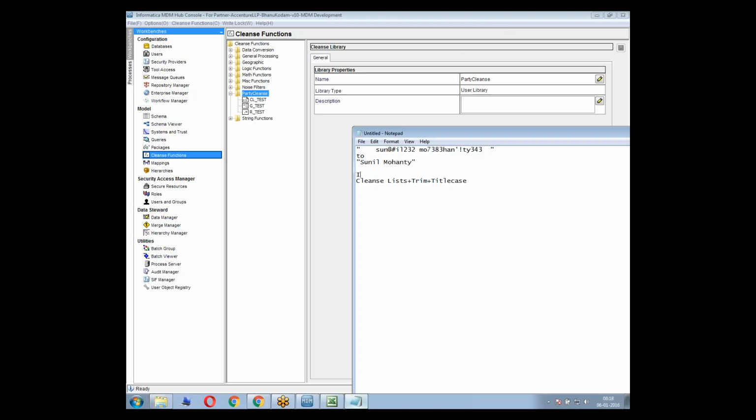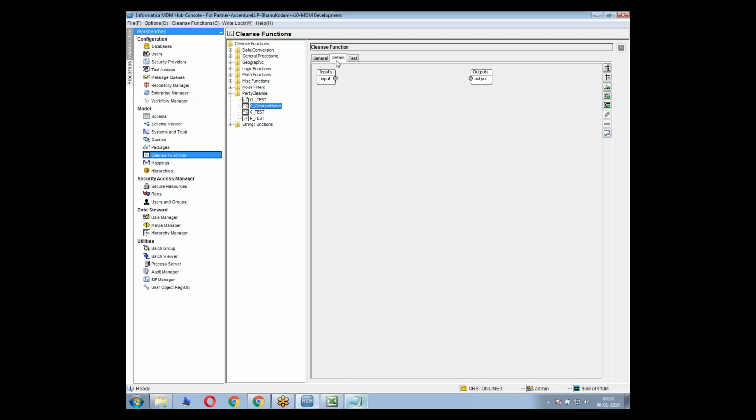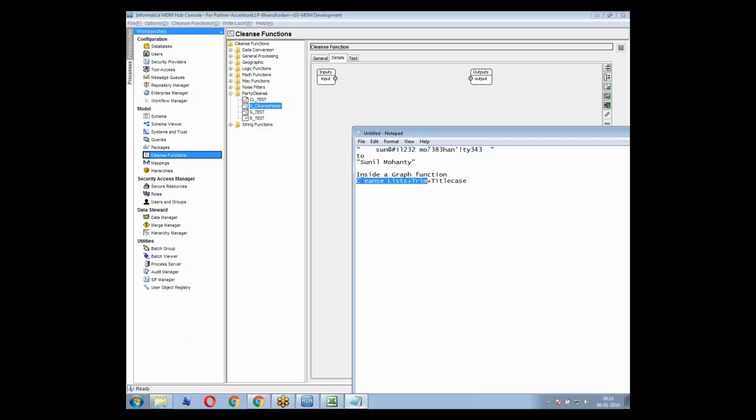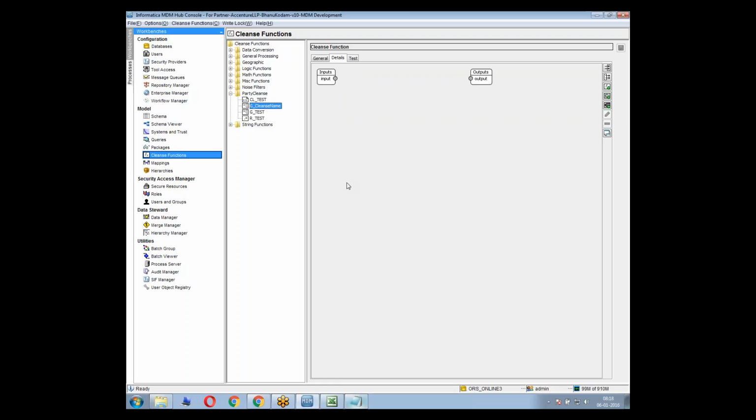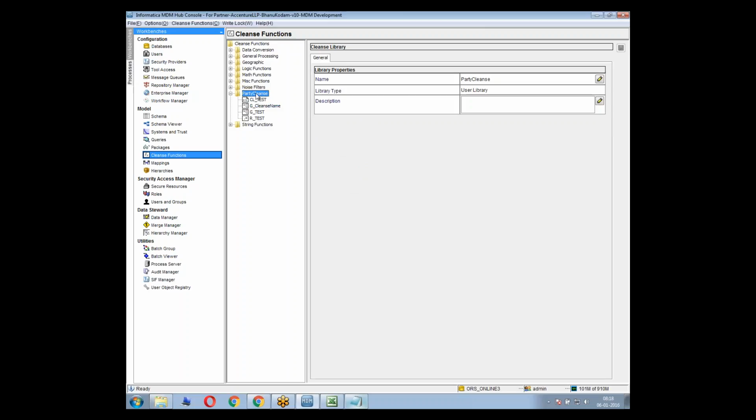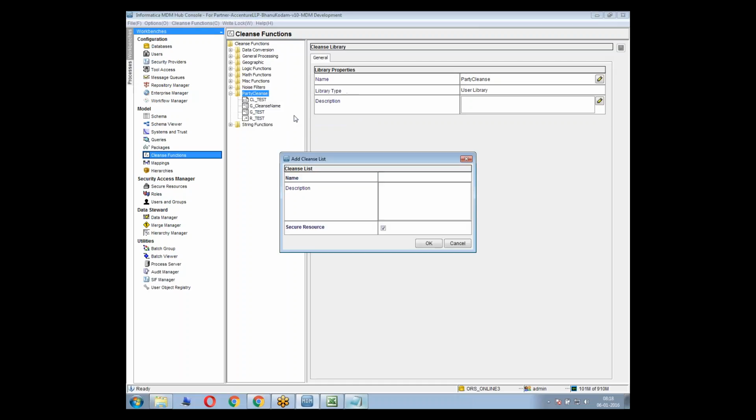Inside a graph function, I need to create this logic. So I just created a graph function, and inside this graph function I have to create a cleanse list, trim, title case. So I have to create a cleanse list first, which I am going to use in my graph function.